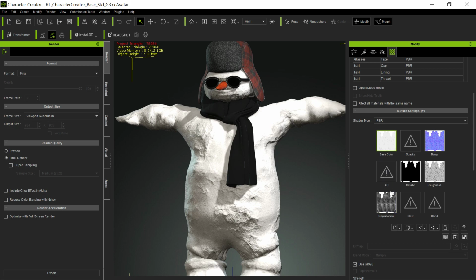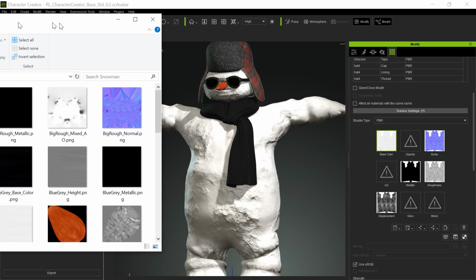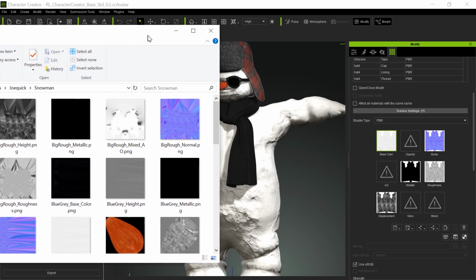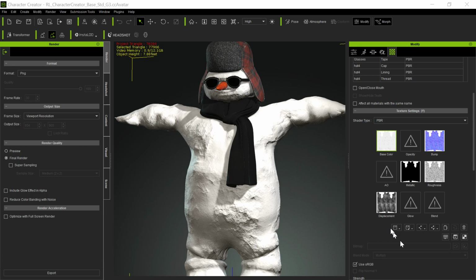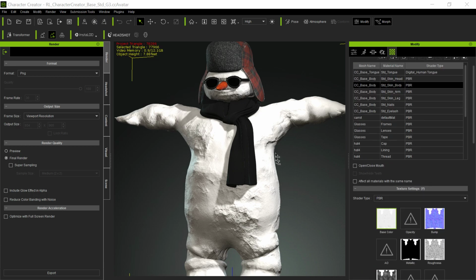Now it didn't bring the AO. See, notice that it didn't bring that AO. That's probably my fault, because my routine doesn't bring the AO either. I should have a talk with the developers about that and see if we can get them to bring in the AO too. That's my fault. Sorry, guys. Anyway, those textures do come in.